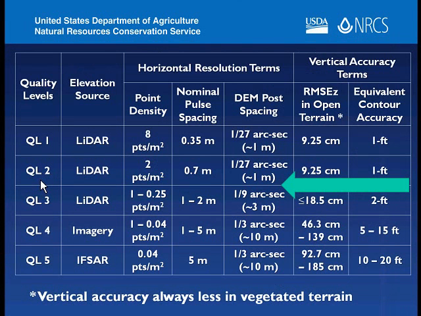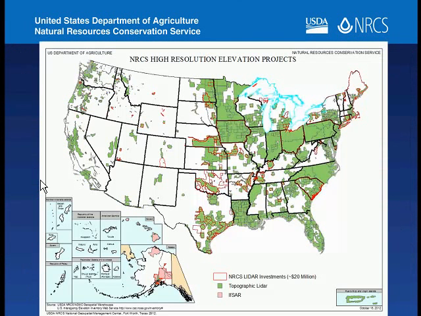Here's a map that shows where we have LiDAR readily available for the U.S. NRCS participates in the National Digital Elevation Program, and we cost share with our partners with USDA, FEMA, and the state and local to buy LiDAR in a partnership. As you would notice, for the lower 48 states, we have approximately 1/3 of the country readily available.